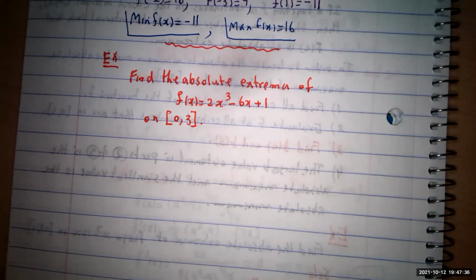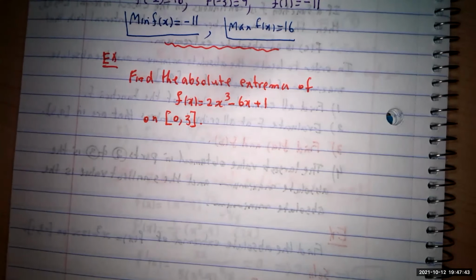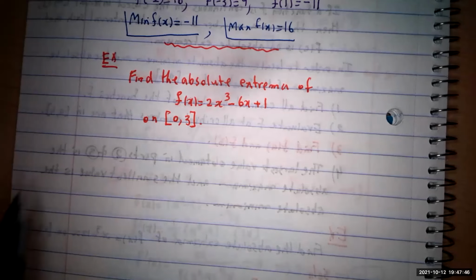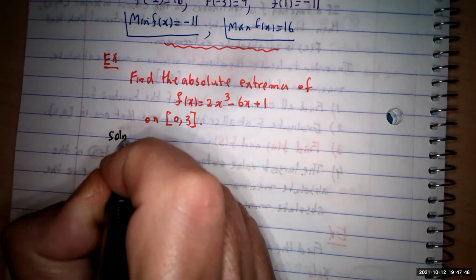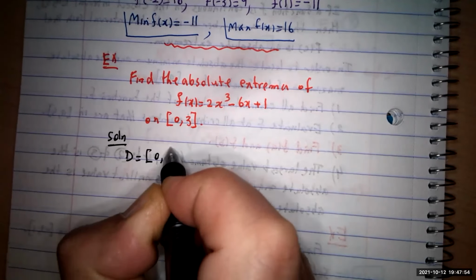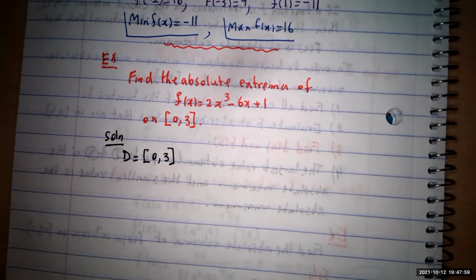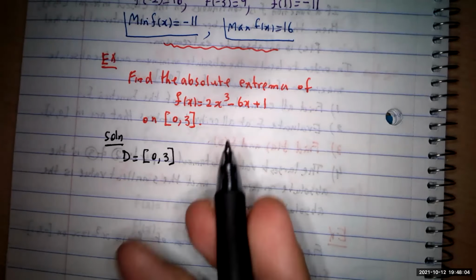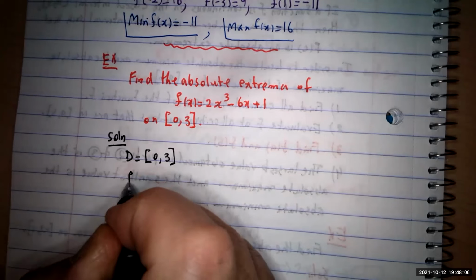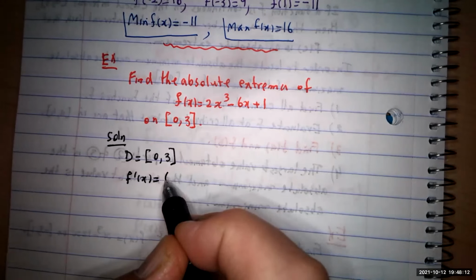Okay, we have a polynomial and we want to do it. Again, remind yourself that the domain is this one this time, because the natural domain is all real numbers. Okay, solution. Remind yourself that this is going to be the domain. So when you want to compare, you do it. Then as usual, you have to find the critical number. So differentiate it. The derivative is a nice function. So f prime of x, differentiate. Just the power rule, 3 times 2 is 6, and 1 down would be x squared.